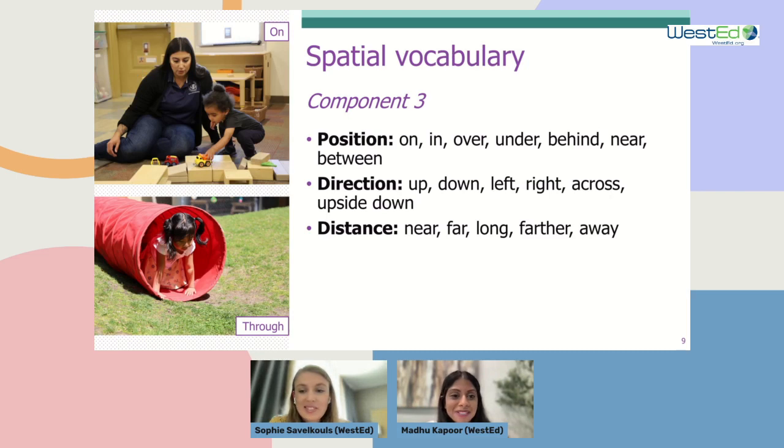Great, and I'm seeing some additional examples here in the chat of young children crawling under a lot of different types of furniture, and sometimes in ways that might surprise us, of how did you get under there? So really exploring how their bodies fit through different spaces. So we've talked about spatial orientation and spatial navigation, and these are concepts that children develop even before they have the vocabulary to describe spatial locations and relationships.